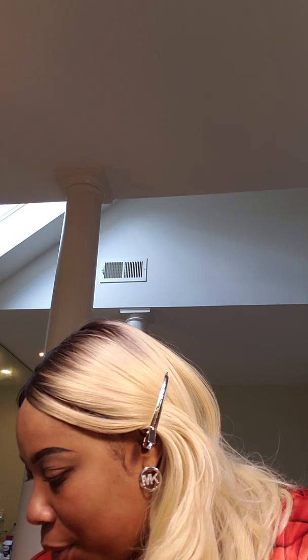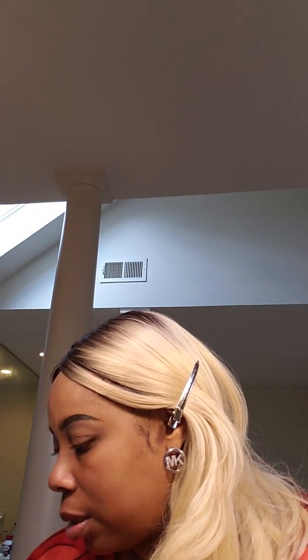So what I'm doing is I'm going to prime my eyes first. And where's my little thing for my eyes? This expensive stuff that I got. It's expensive. Is it right here? Yeah, Smashbox. Okay, that's the little primer. I think it was like 30, 40 dollars. But, you know, I have dark circles, and I try to conceal them, and sometimes I do a good job, and sometimes I just don't do a good job. I've tried a lot of products, and sometimes my makeup is flawless, and sometimes it's not.